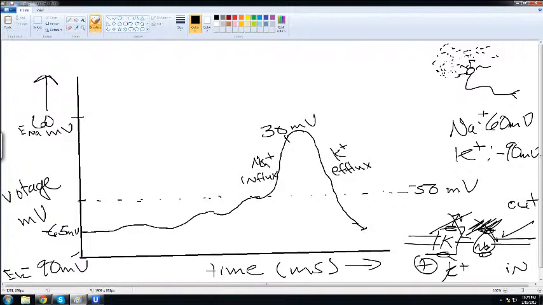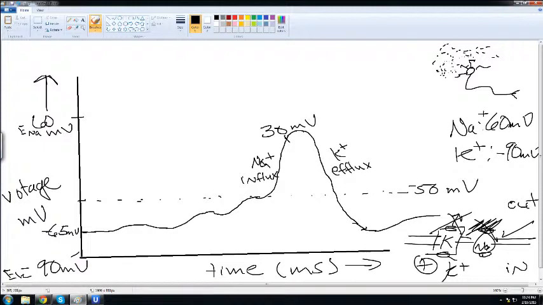So what happens is, for a brief period of time, the voltage of the cell is going to become slightly more negative than even resting membrane potential. And this is because there's just a residual effect of potassium getting its way, and it doesn't want the cell to be negative 65 millivolts, it wants it to be negative 90 millivolts. So when you've given potassium just a little bit of leeway, it's going to make the cell even a little bit more negative than it would be otherwise. But eventually, it'll even out, and you'll get back to the resting membrane potential.